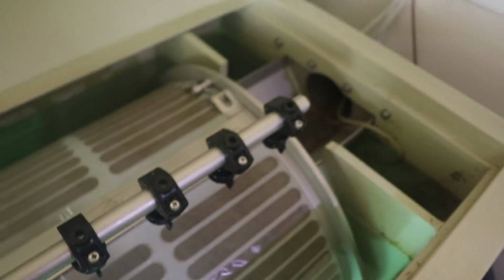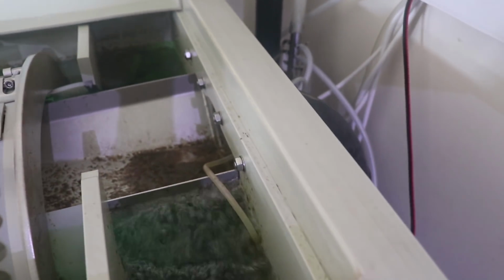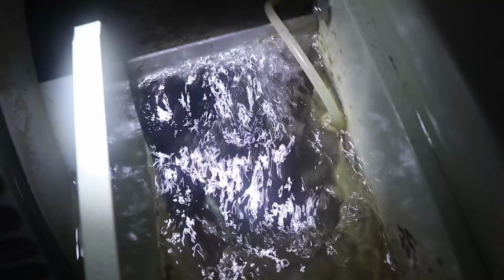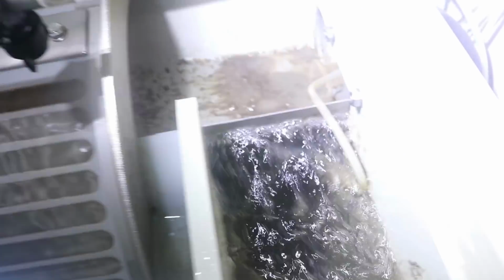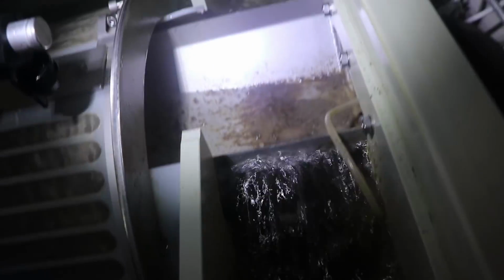And there is an air stone down there which I can turn on actually. Get that turned on. It probably stirred it up a little bit. Oops, wrong one. There we go. That's the air stone on. I'll stir it up a little bit. Obviously I need to clean it out of that. I haven't had that air stone on because a couple of the really small fish were making their way into here, but I think that's stopped now. They're all too big to do it.